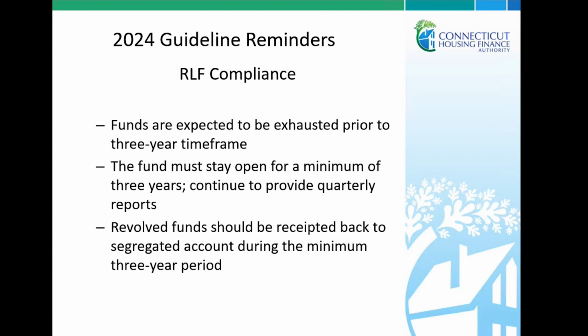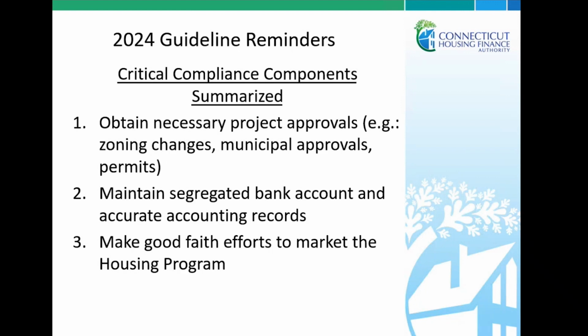The funds are expected to be exhausted prior to the 3-year time frame, and the fund is supposed to stay open for the minimum 3-year period. You need to provide quarterlies throughout that 3-year period, and any funds that come back during that need to go into the segregated account. In the guidelines, we also outline what we see as the critical compliance components. So again, the guideline should be a tool if you're new to HTCC, or if you have new staff, or if you're just trying to refamiliarize yourself. This section of the guideline in particular will help you understand how to maintain compliance.